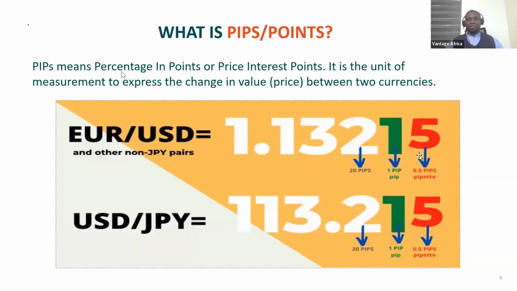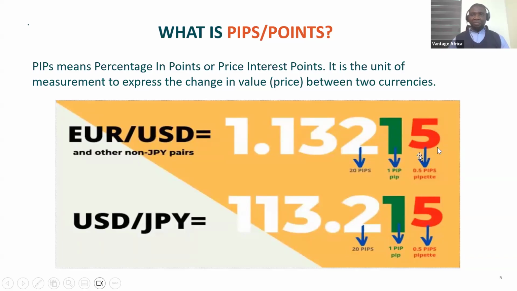So when you look at two currency pairs like this, you have Euro USD here and other non-JPY pairs, they will usually have 5 digits after the decimal place. So the last digit, when you're looking to calculate pips, is what we call a pipette. In previous times, several years ago, this pipette was an ignored digit. Usually it wouldn't even appear in the price quote at all. But now it does appear. So that is the pipette.